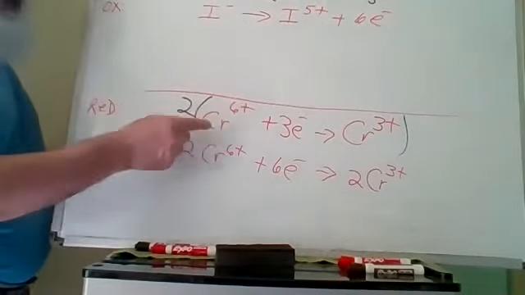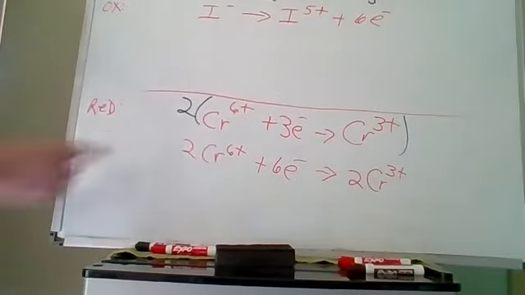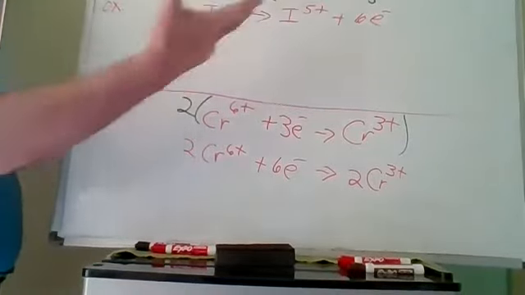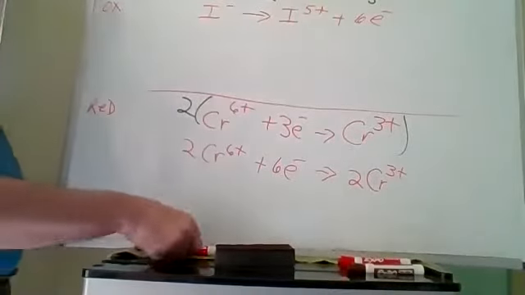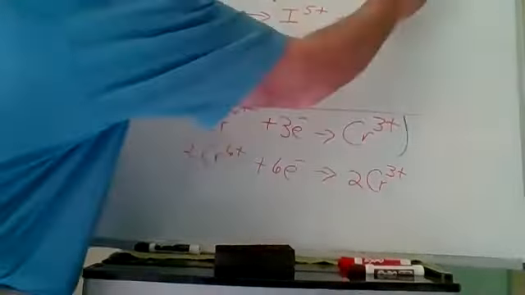Okay, so let's take a look here. All right, well, I have 2 chromiums here and I have 2 there. So that's looking kind of good. It means I'm probably going to put a 2 here. Let's go ahead and do it. All right, and I have 1 iodide here, 1 iodine here, 1 iodine there. We're looking pretty good. Anybody see a problem though?